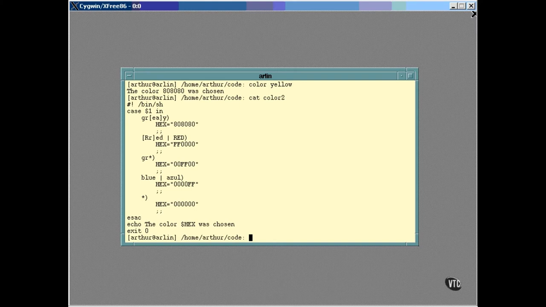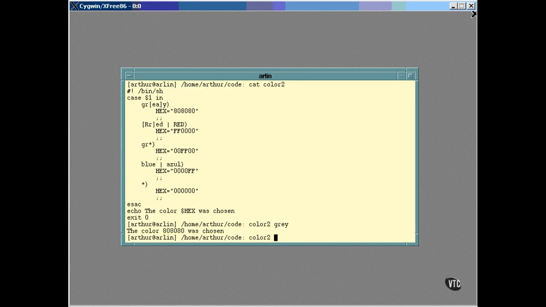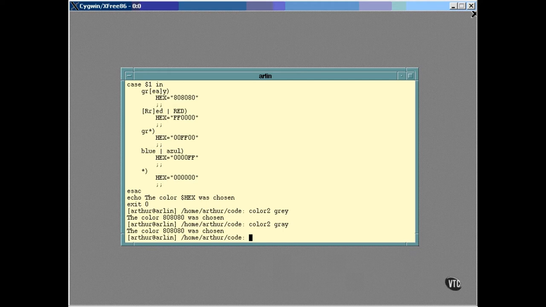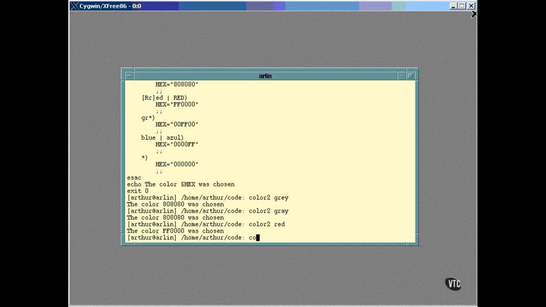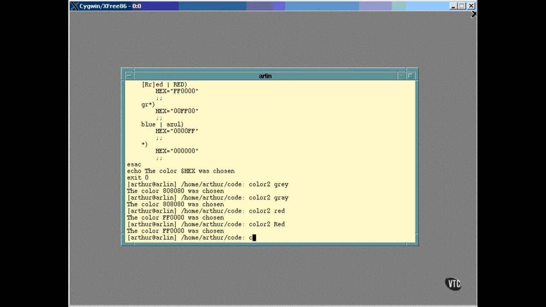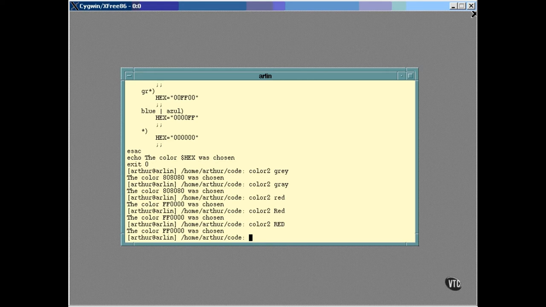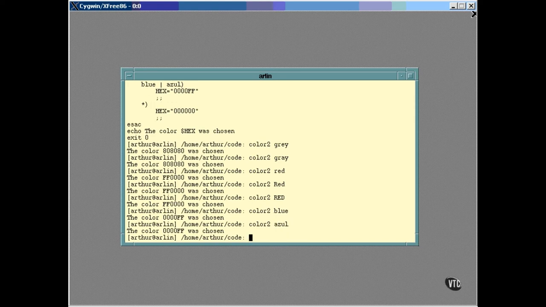The first selection in this list is the color gray, which you can spell with either an A or an E. The name red can be written in all lowercase, mixed case, or in all uppercase. Blue can be in English or in Spanish. Green can be specified as any word beginning with GR except the word gray, which will always be caught by the match up at the top. And the last selection in the list is the wild card again, which will match anything that's not matched by the others.